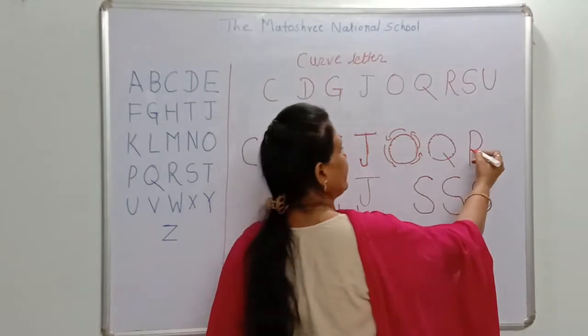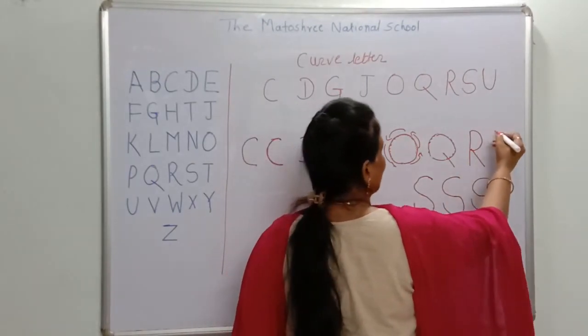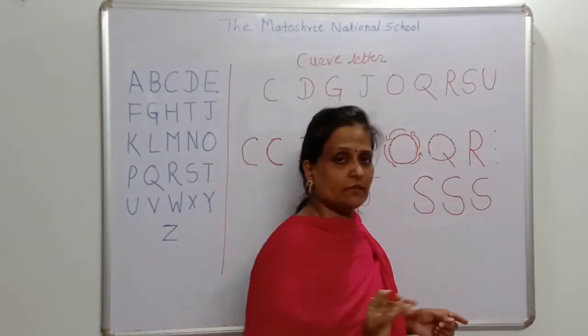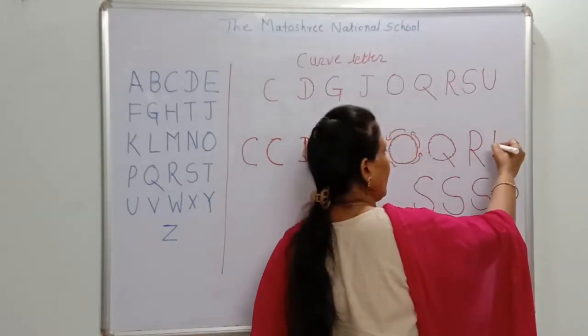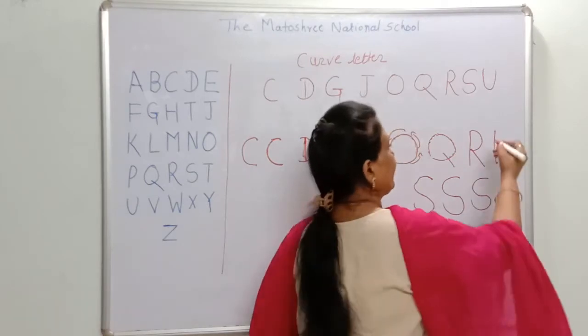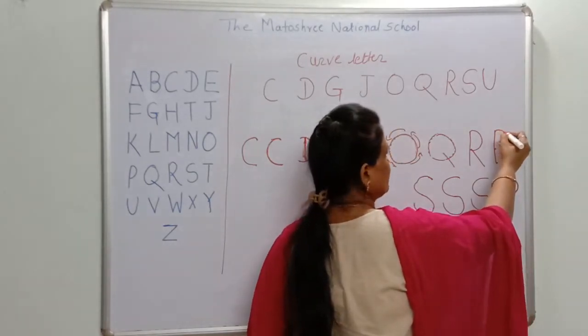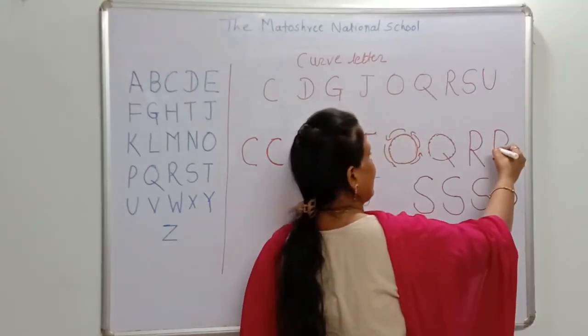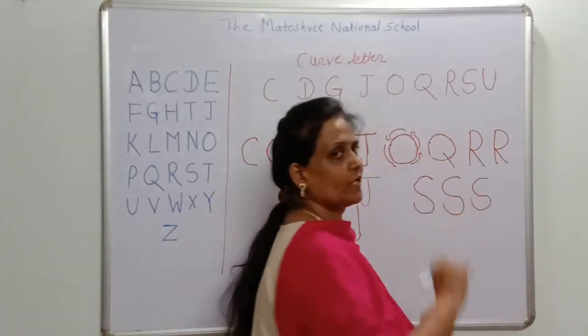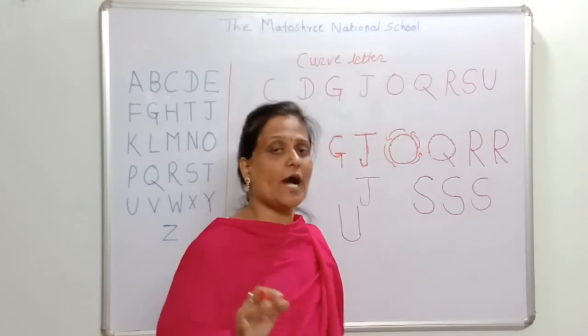Again for the R, I draw a standing line, a half circle and I draw a slant line from this middle. You can do it that way only. You have to draw the 3 dots. Tell them to join the dots. Okay. Make a half circle. Join this dot to the second dot. Okay. And a slant line from this middle dot. R says R.